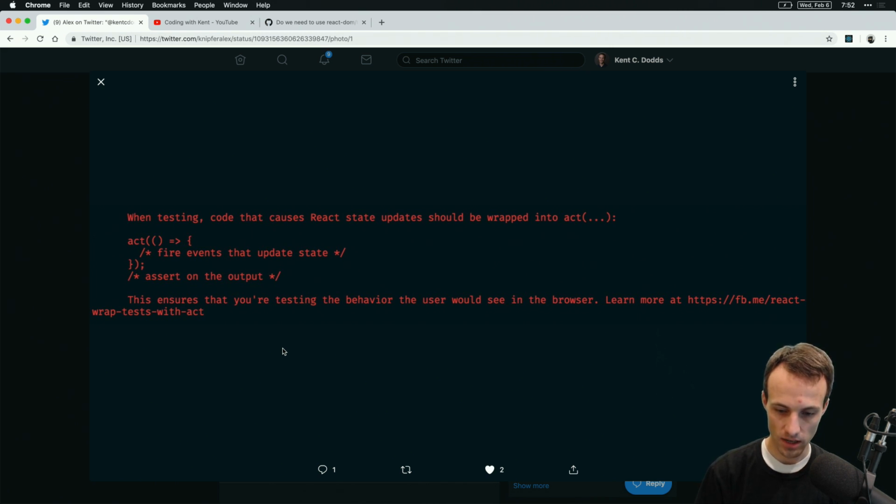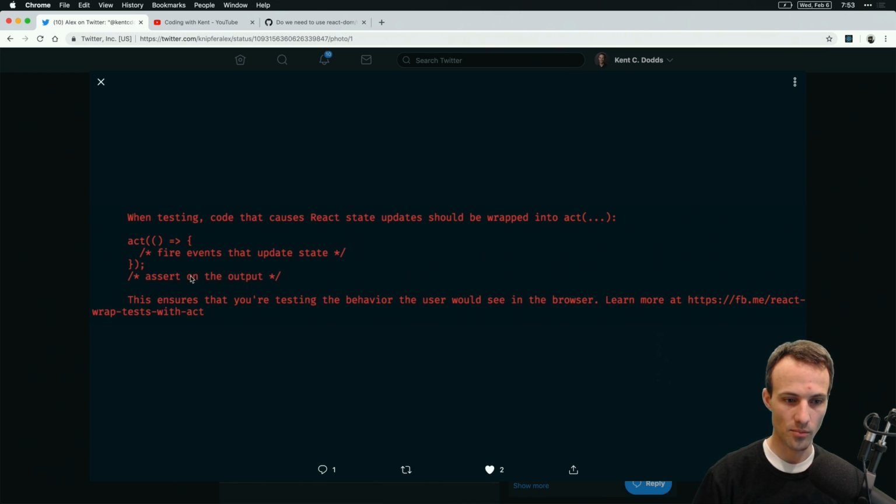So times that can happen. React automatically batches all events, so that's not going to happen when you click on buttons and stuff. But inside of an effect, actually, I think inside an effect would be okay. But as an asynchronous callback, or another thing is the useEffects don't actually run until the end of the batch process.